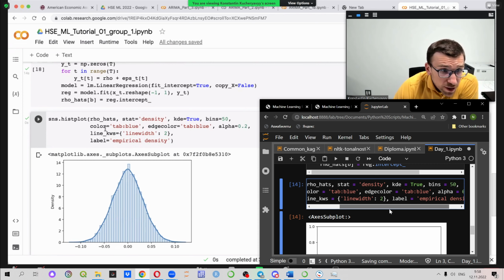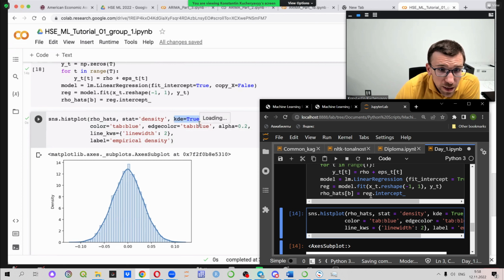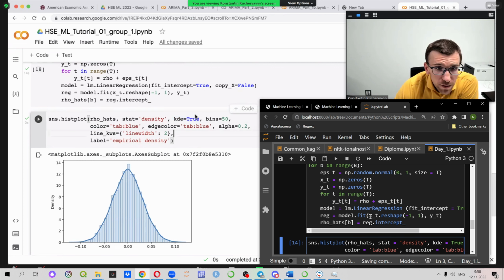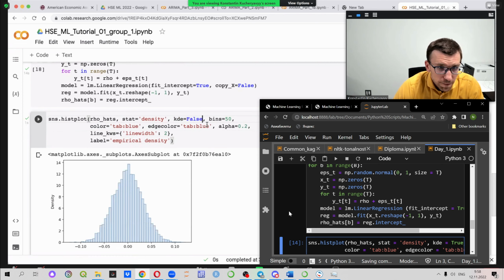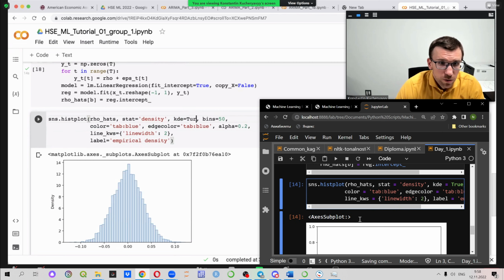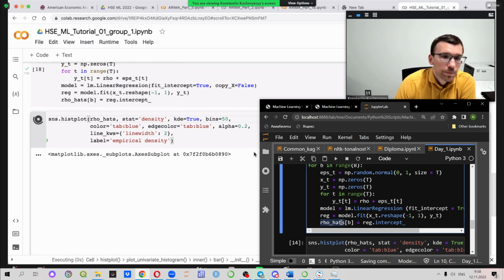But observe this blue line. This is the kernel density estimate, KDE. If I set it to false, then it doesn't show me the kernel density estimate. If I make it true, then it shows me the kernel density estimate.